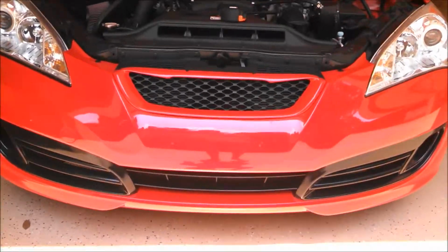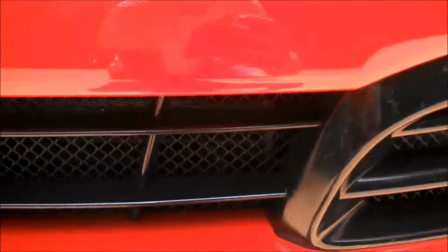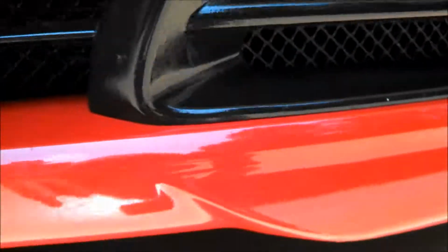So there you have it. There's an easy way to make some functional air ducts for your Genesis Coupe. You can see them in there now. And they fit really nicely with the bumper on. They're not hitting anything. And hopefully that directs a decent amount of air to the intercooler and gives the car a little bit better cooling.